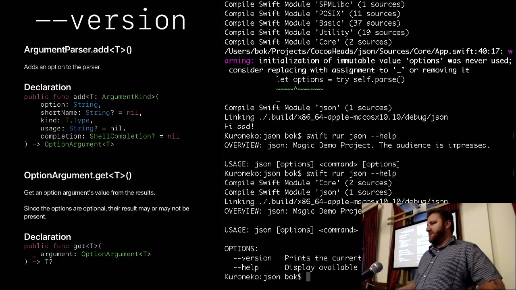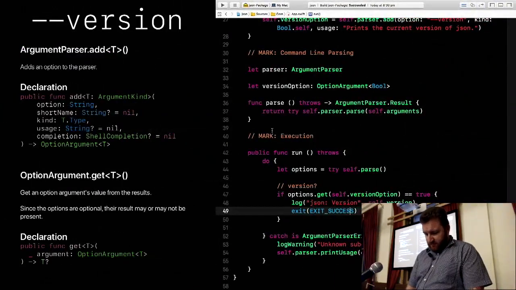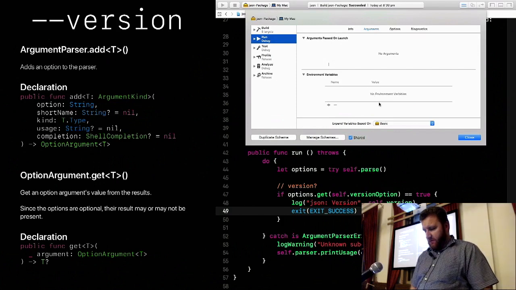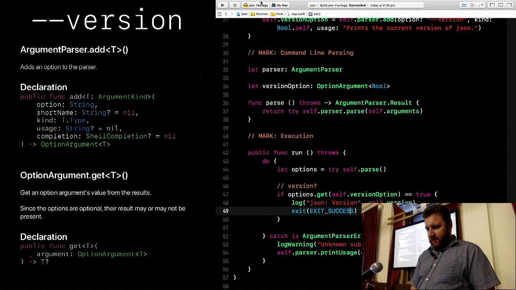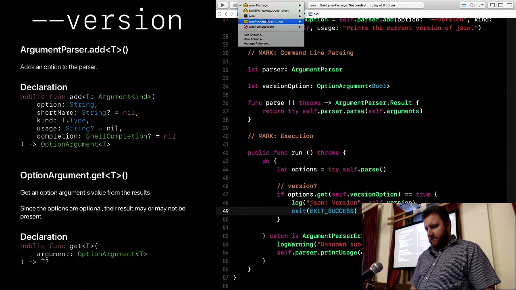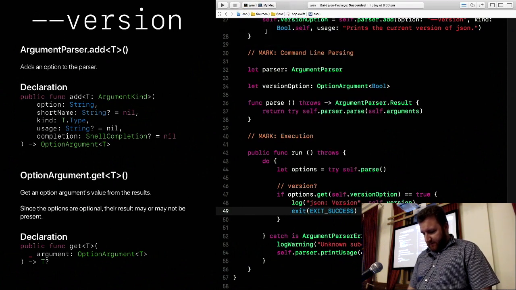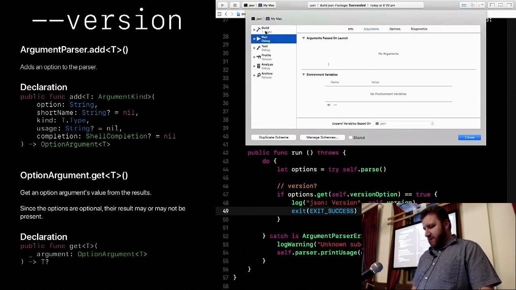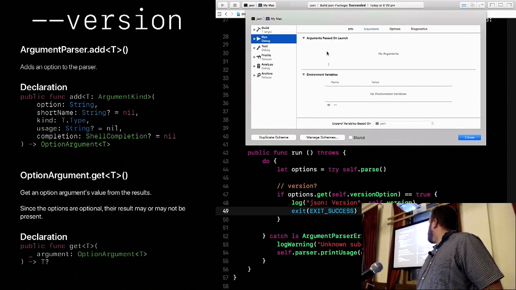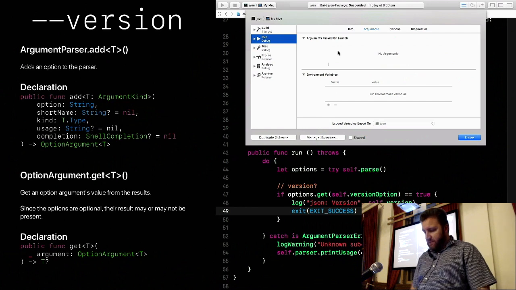As you can see, switching back to terminal gets pretty old pretty fast. Fortunately, or unfortunately, however you might look at it, this is the other thing: it sometimes jumbles up the order of your targets when you regenerate your Xcode project. So sadly, but with our executable target, we can go in and add, and this top bunch here is command line arguments for when we run it inside Xcode.